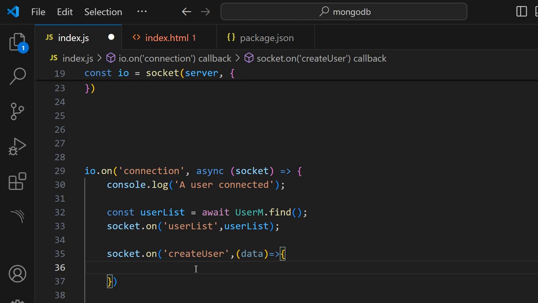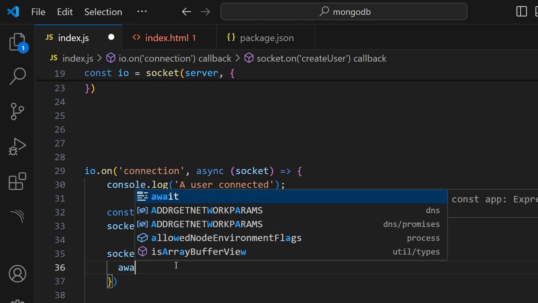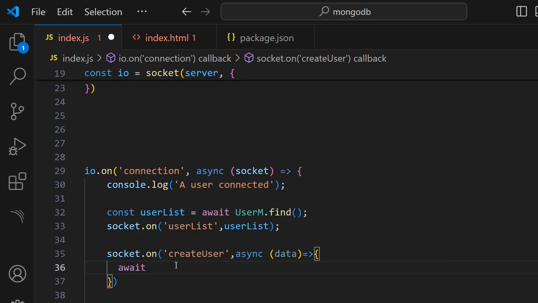Now async, await userM.create, name as data.name, age as data.age.